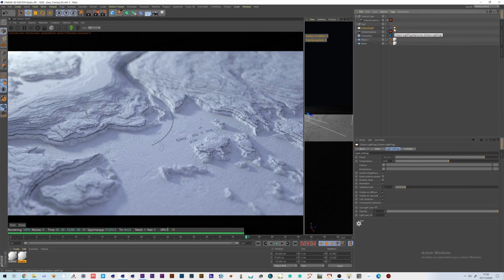And also in the light tag, the Octane light tag, I cranked up the power to around 700. So if you just copy those values, you'll end up with this kind of render and lighting. And as I said, I also refreshed my little After Effects example export for the lines and numbers. So you end up with this image here.